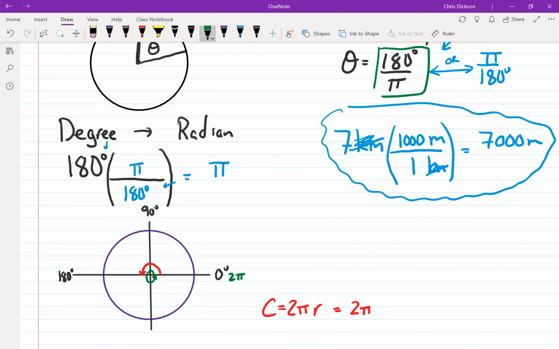Now 180 degrees, that's half a rotation. That's half of 360. So if you did half a rotation in radians, this would be pi. So 180 and pi are equivalent to each other. Just one's talking about degrees and radians. So let's try just 2 more examples. So let's take 210 degrees, and let's convert that to radians. So why don't you guys try that?